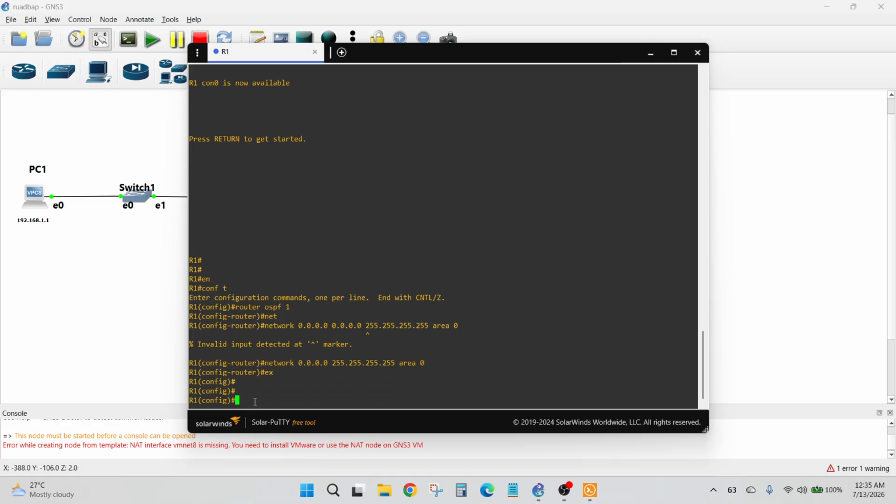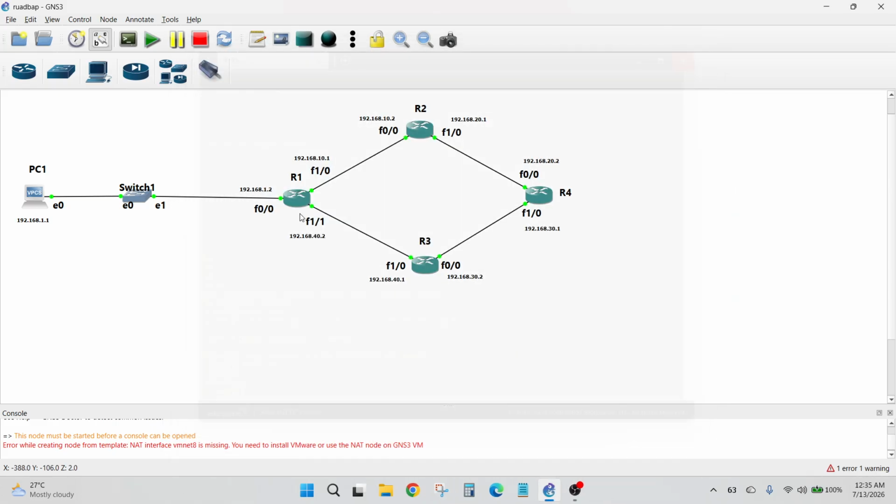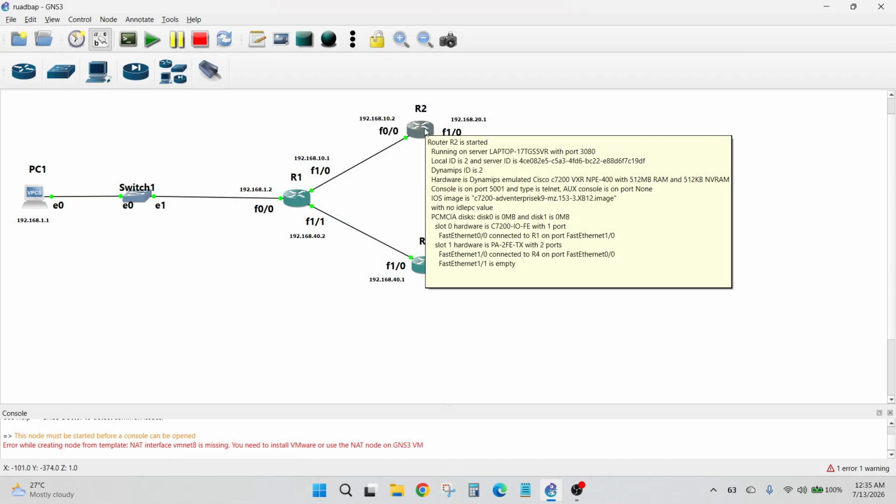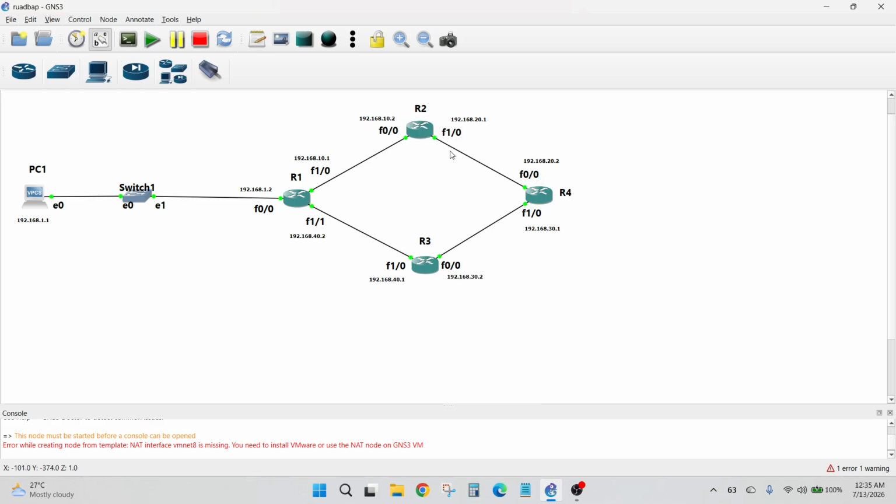Okay, then exit. This same configuration we apply on the other routers.